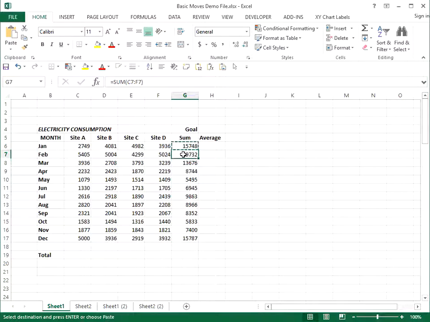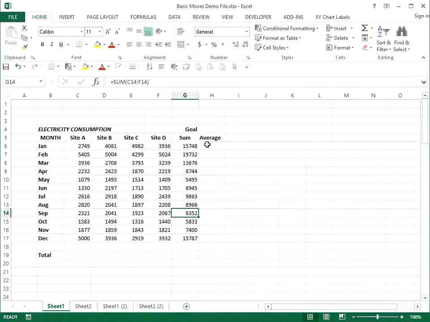And you'll notice as I highlight each cell that the references of the sum function have shifted. Each formula sums its own row, and that's the basic nature of copying formulas, so that the references shift according to the location of the formula, which is just how we want it to work in this case.